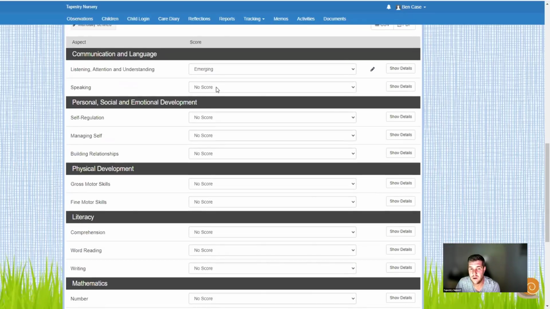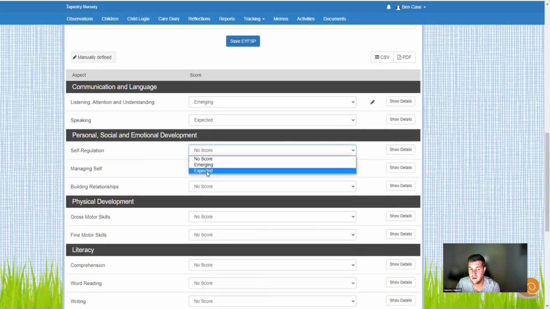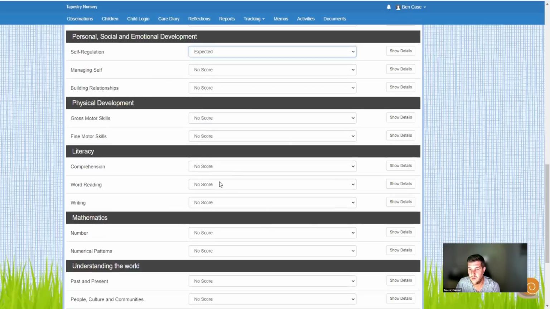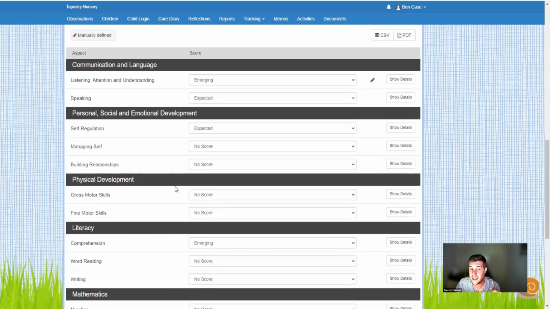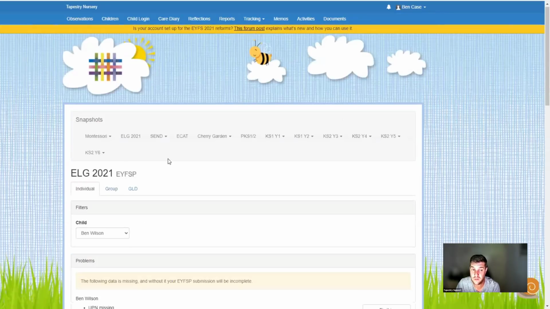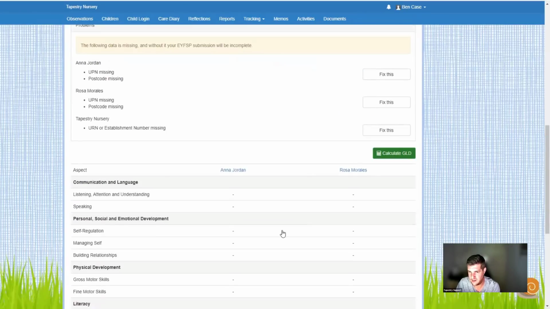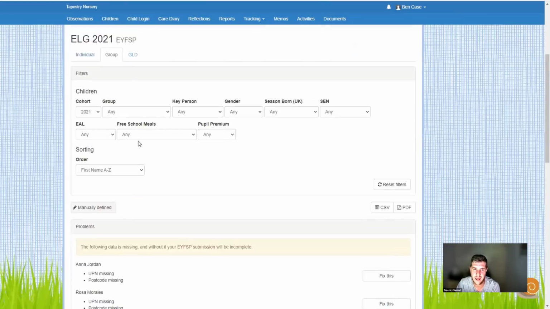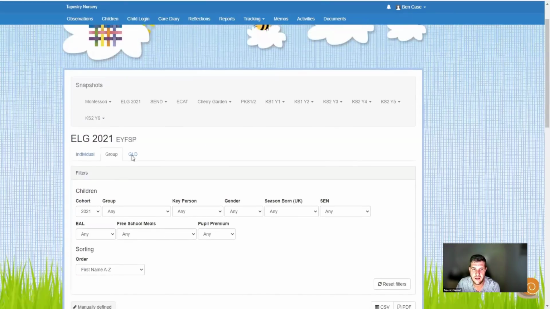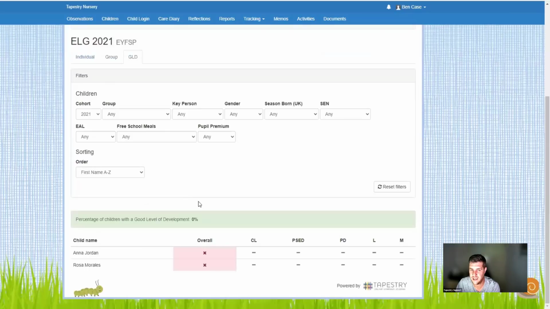And I can go through and create my thing here. Or if I've done observations using those assessments, it auto fills it like it used to on the old EYFS. So that's why I'm thinking this one would be quite useful. And then if I go to the group view one, obviously I haven't got any, so it's hard to show you any there. And then it also shows you your GLDs. So it will show you any that have got that.